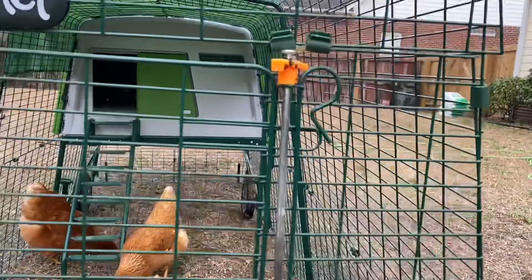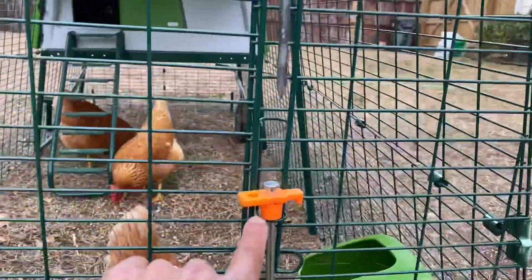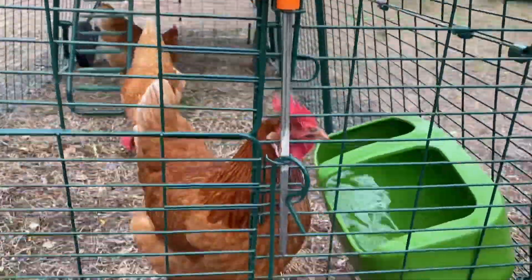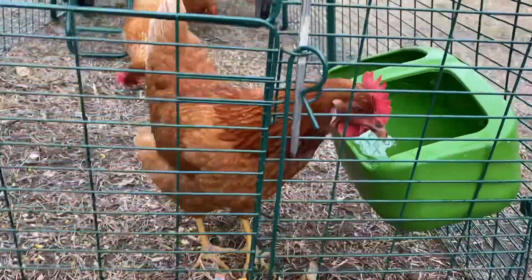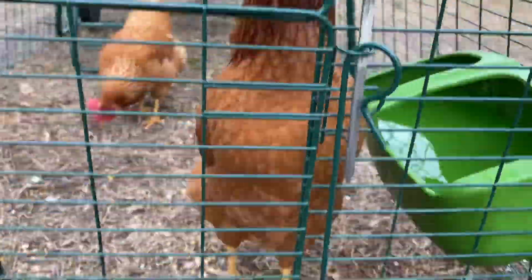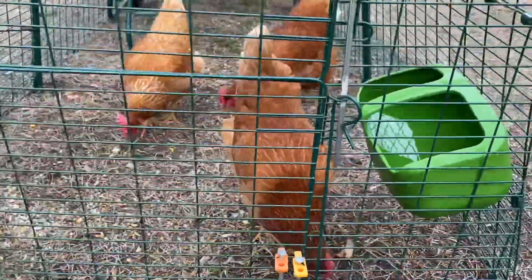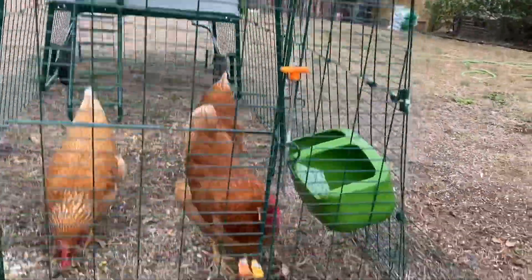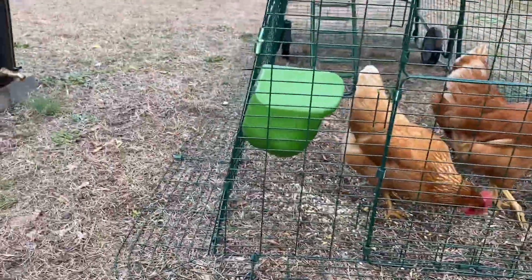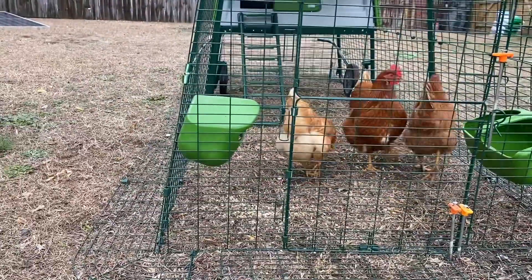I took the stake and stuck it through the front — the fence part is behind it. This one goes through the top and the bottom which has it locked real secure, so nothing should be able to pull that open. It's going between both latches on the front and the back, and I put some stakes into the ground at the front. I'll run to the store and get some carabiners and put a couple more stakes around the bottom of the predator-proof fencing.